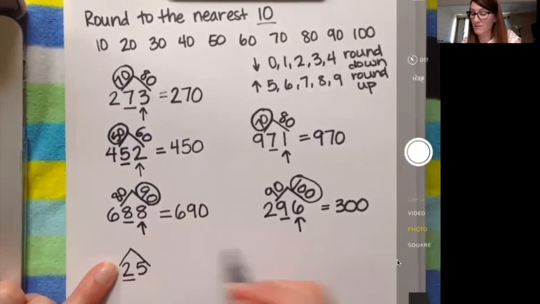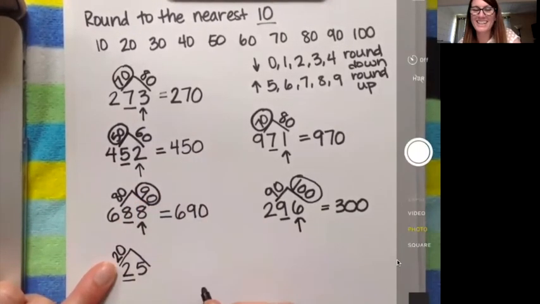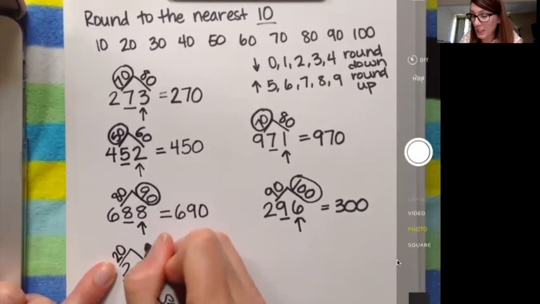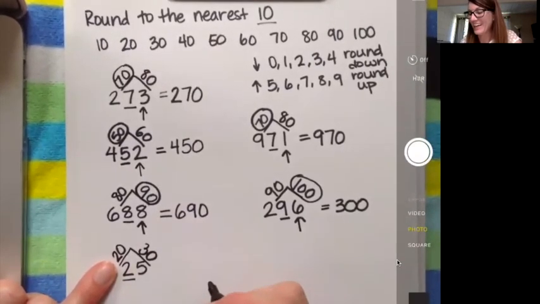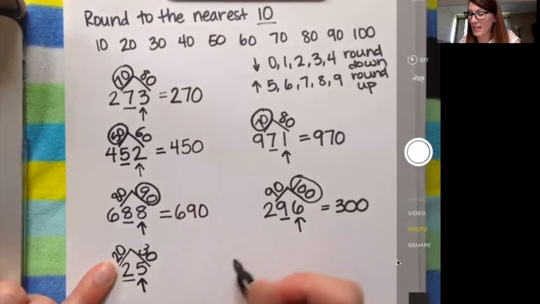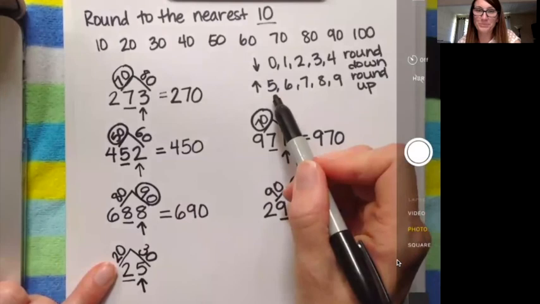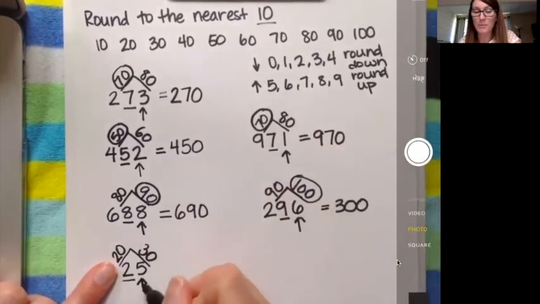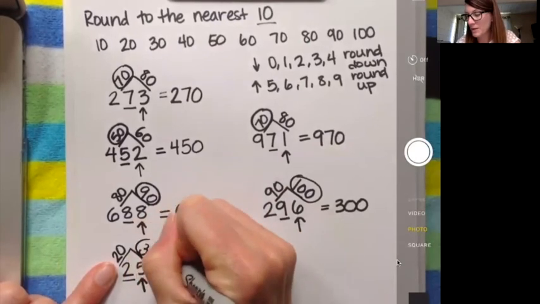Okay, now, did you figure out what the 10 is before 25? Did you say 20? I hope you did. Okay, and then what's the 10 that comes after 20? Did you say 30? Yeah? Okay, good. All right, did you put an arrow pointing to your ones place? Excellent. Now, 5. What does 5 tell me to do? It tells me to round up, doesn't it? So I'm going to pick the bigger number this time. So 20 and 30, I know that 30 is bigger.